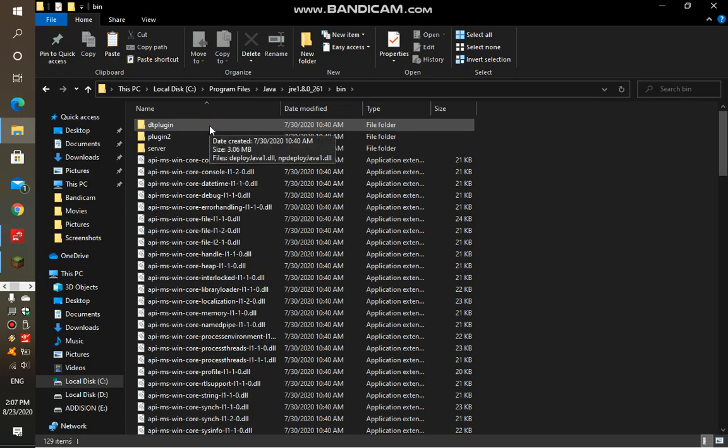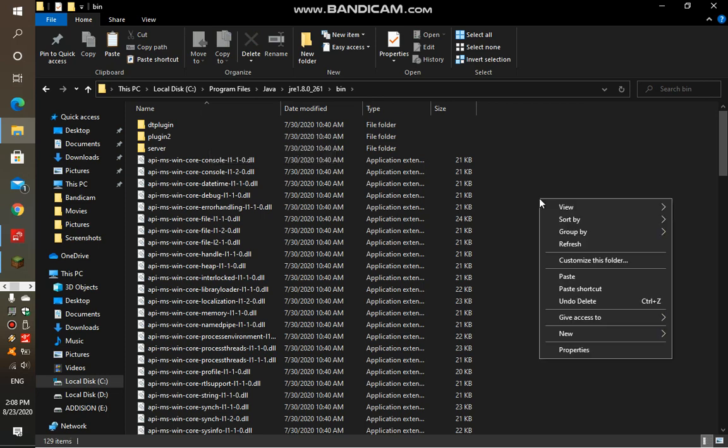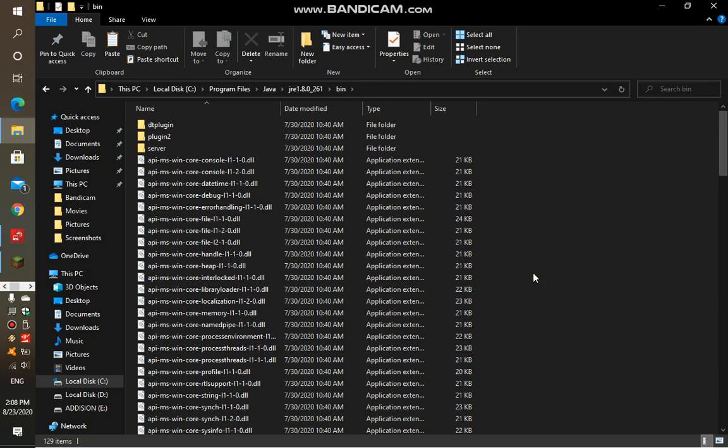After you have moved to the bin folder, you would right click, then you paste the copied file here, or copied folder, I don't know what I should call it. So what you just copied, you paste it here. I won't do that because I have already done that, and I don't want to redo anything I have done already. Yeah, because I had this problem.